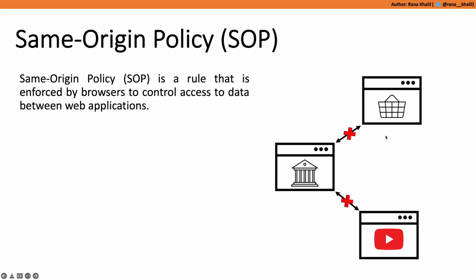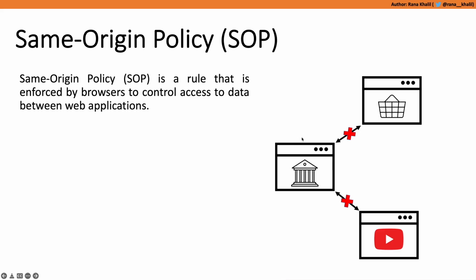Imagine you're a user that is visiting this shopping application for the first time and you have no idea that it's actually malicious. And when I say malicious, I mean that the shopping application contains a script that automatically makes a request to your banking application, which you're logged into from the same browser, and asks for your banking info, such as the account number or your balance or your personal information.